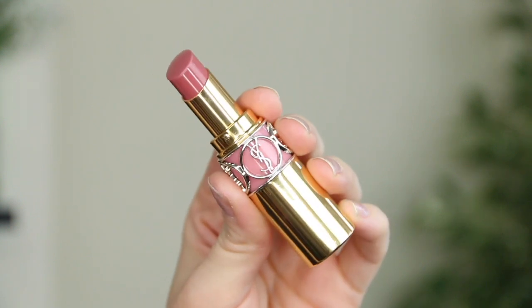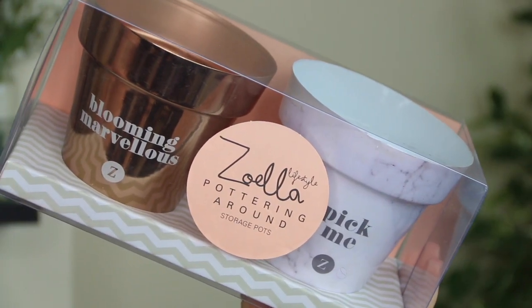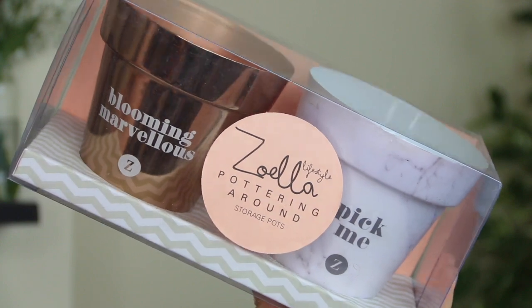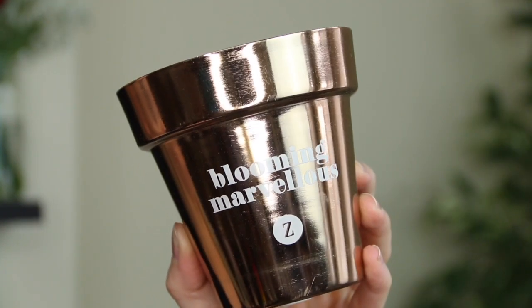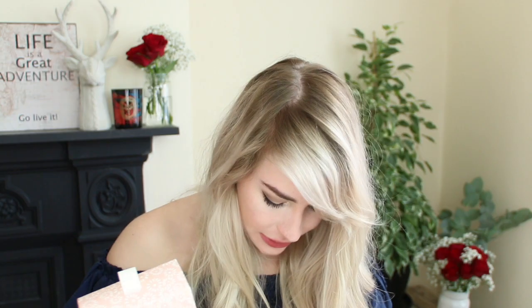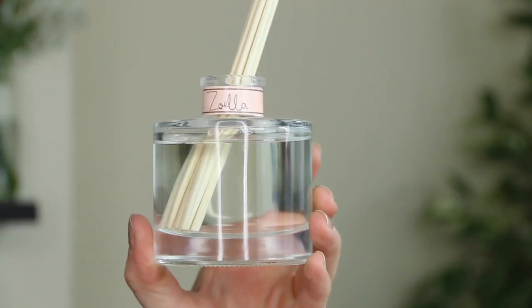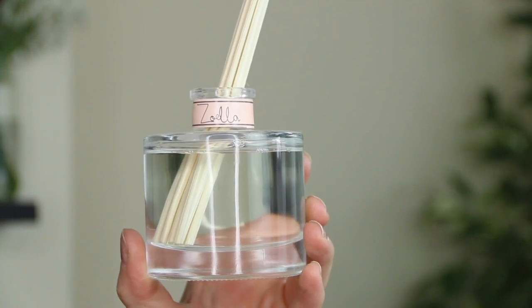I popped into the Zabella apartment recently, so I thought I'd show you a couple of bits from my goodie bag. First are these pots — I wanted them anyway and I'm definitely going to buy more because I have a lot of succulents and I also want to use them as makeup brush holders. There's a copper rose gold one that says 'Blooming Marvellous' and a marble effect one that says 'Pick Me.' I also wanted to show you the reed diffuser — it's called My Eden and it's the scent of fresh roses, jasmine, and geraniums. Love reed diffusers and anything smelly I can add to my house.